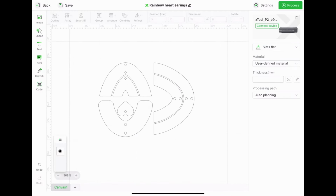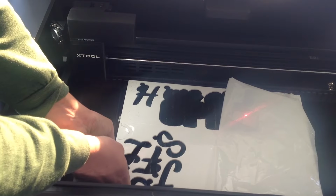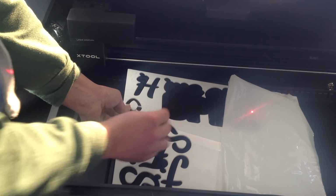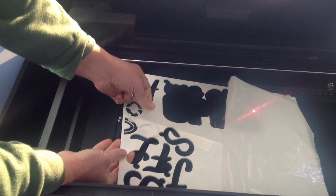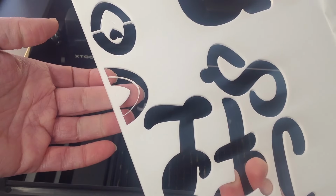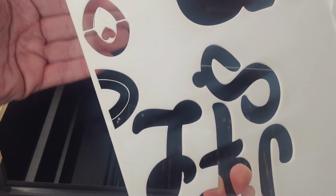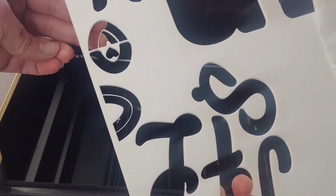If you're creating larger items like acrylic signs, then I think it's always good to have smaller projects on hand that you can use for those leftover pieces of acrylic so that we're not wasting the product and that we get as much as we can out of our acrylic sheets. And this is where I like to design unique earrings. And when cutting pieces like this, you really see the accuracy. Look how accurate and detailed you can get with the laser and with the acrylic.